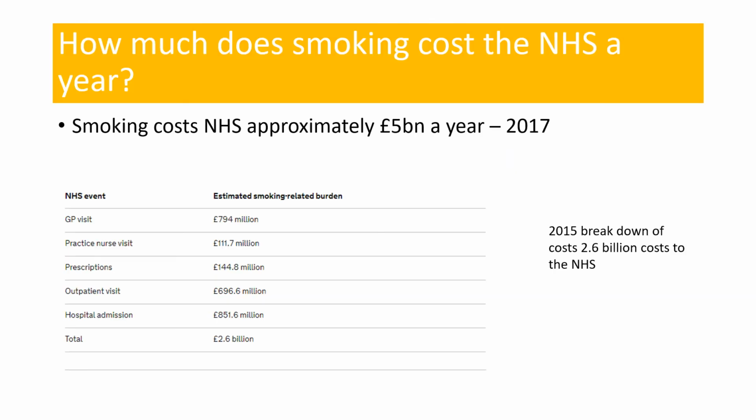So, how much does smoking cost the NHS a year? Smoking can cost the NHS approximately 5 billion a year, and that was in 2017. If you look at the table below, which states the NHS event and the estimated smoking-related burden, this was from 2015, where they estimated it was 2.6 billion a year cost to the NHS. So you can see how much it increased from 2015 to 2017. Be very interested if you could research the 2020 costs to the NHS.